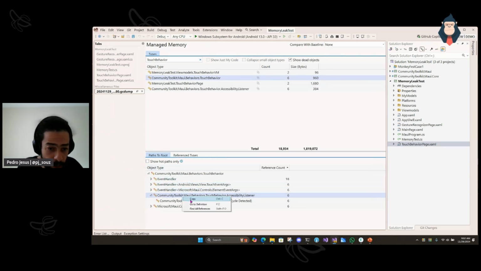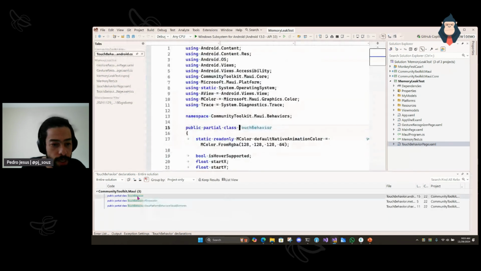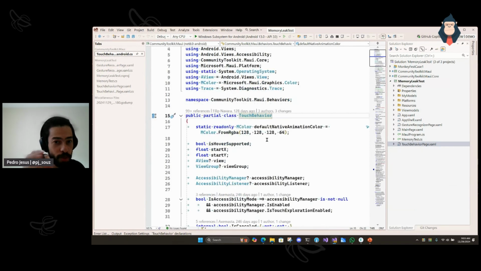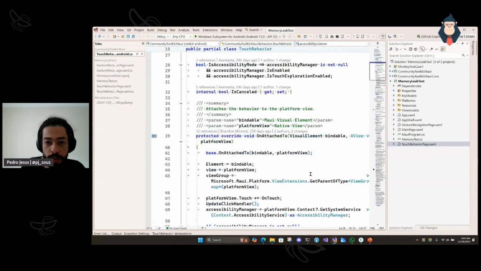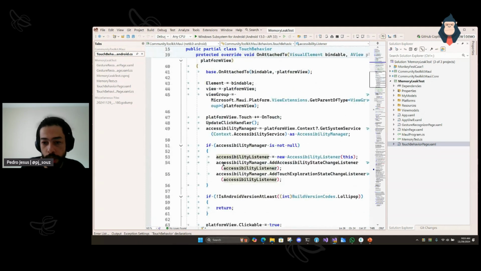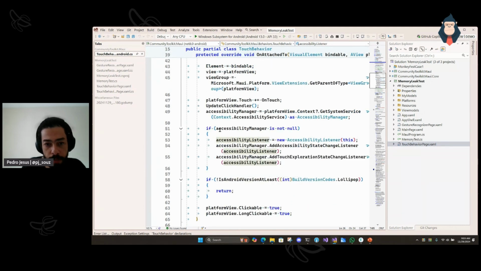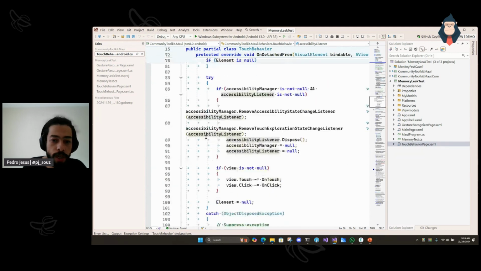And oh, by the way, I can go here and go to the definition, and this will point me to the definition of that implementation. And I will jump right to the Android implementation. So as you can see, the tooling is very, very tied together. So here we have our accessibility listener, and let's just hover the cursor here to highlight where it is being used. So we create an instance of this type if there is an accessibility manager there, okay, and we use it again on the attached from to clean up those resources. So we remove the listener from this object, and we dispose of the listener, and we set it to null.